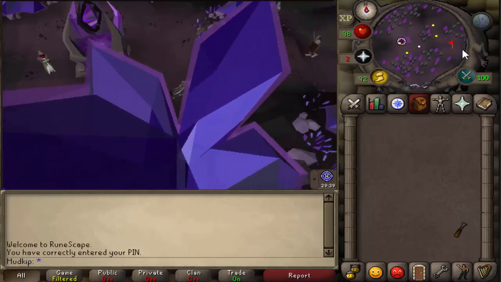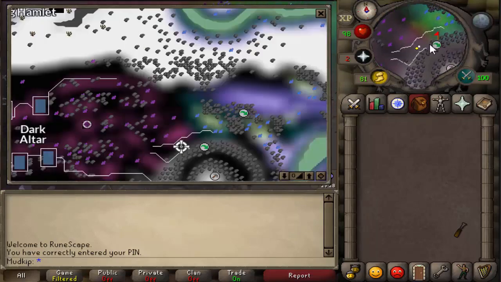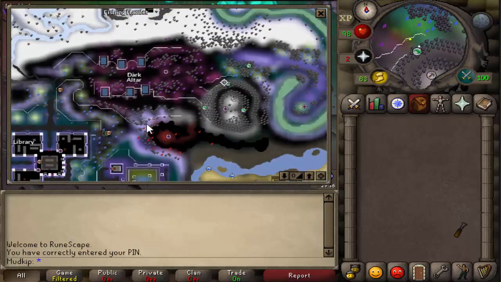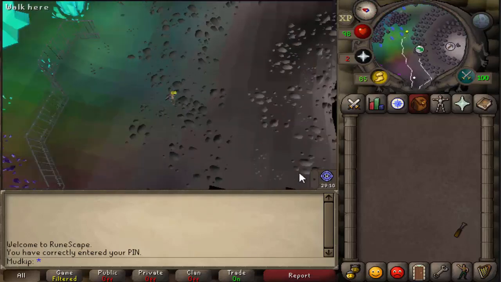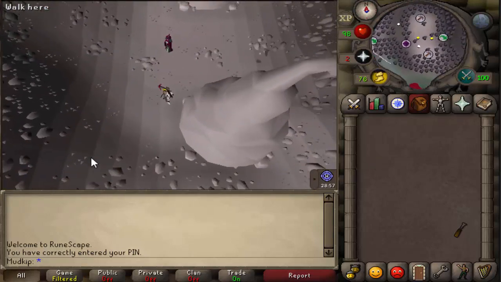Here's where you would change your spellbook if you want to do that. You can take a look at the map and follow where I'm going, because this is where you're going to start out once you first arrive here. If you don't have 73 agility, you're going to have to run around here, but if you do, climb down the rocks and start mining away at the dense essence.